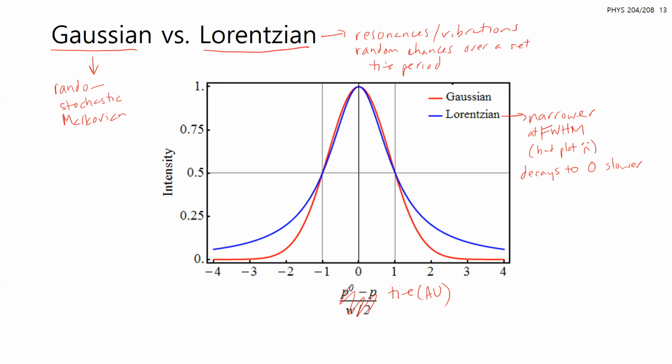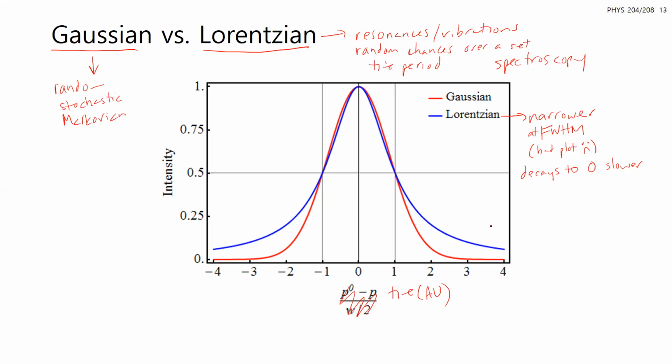So you'll see this show up in spectroscopy. If you have an electron in an atom or an electron in a molecule that is in an excited state, and then it has a certain probability of going to the ground state and emitting a photon or light, the full width half max of Lorentzians usually relates to that probability. You'll see this show up in spectroscopy.